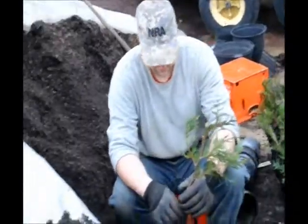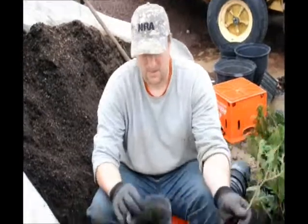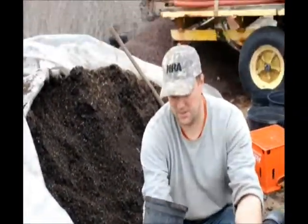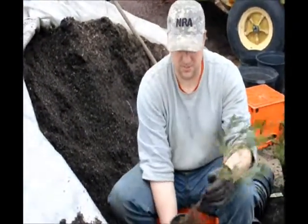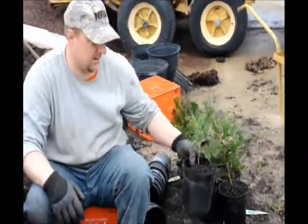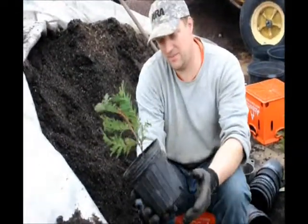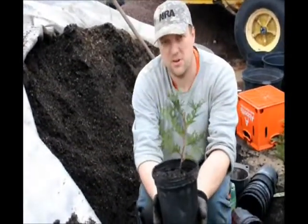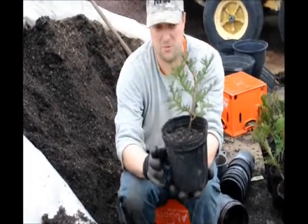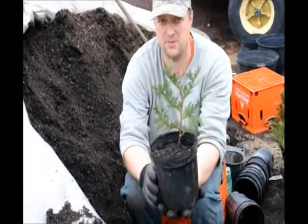Now, what size pot are you putting them into? Well, this is going to be planted into the field. We're going to pot it up in about this size container — the idea is a quart container. We put a little dirt at the bottom, put it in, put dirt around it, and pack it in fairly nicely. We'll let this grow out for a bit so it roots out nicely — maybe plant it middle of summer or next spring. The idea is for it to get a little more roots and be more established before going into the field. This is what we call a liner — we're going to line these guys out in the field.